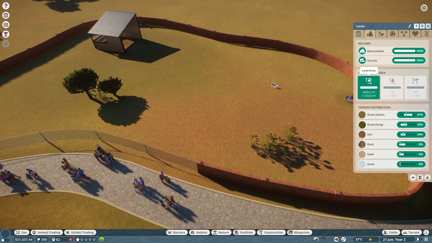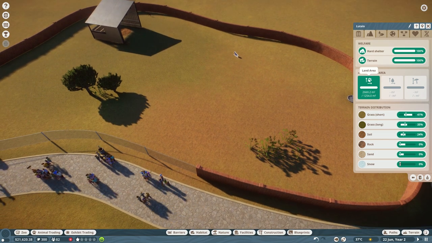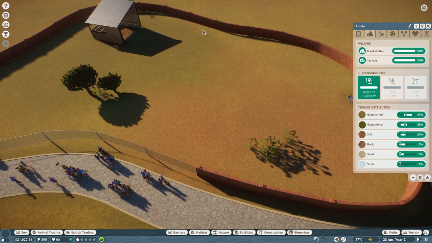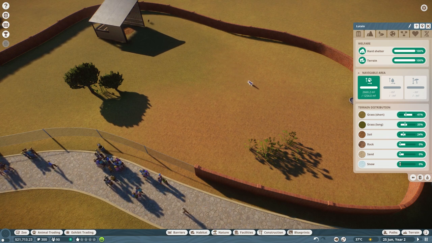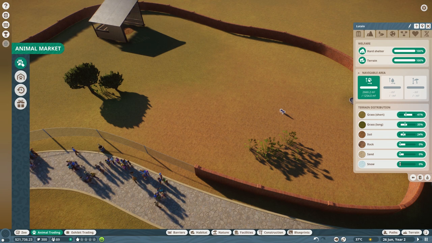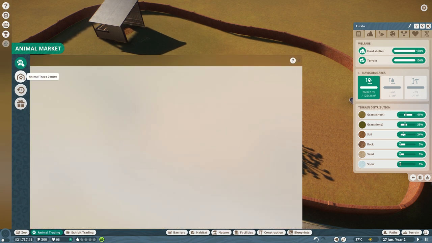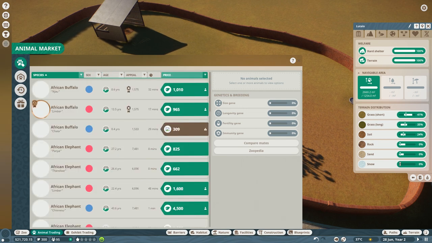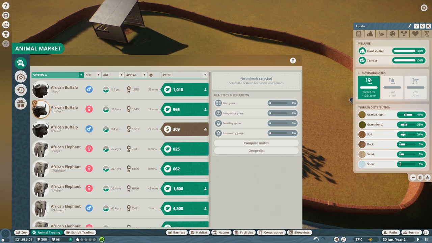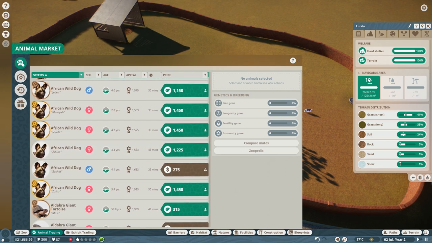Okay, here we go. So the land area is 2,600 meters squared, and I think the 1,254 is their minimum. So, yeah, it's definitely bigger than they need. I could potentially make it smaller, or else maybe we can find some more of these African wild dogs to purchase. Right now, I only have male African wild dogs, so we can't have any offspring. Let's see here. African wild dog. Ah, there's a female. Ooh, but we would have to buy her with the conservation points.